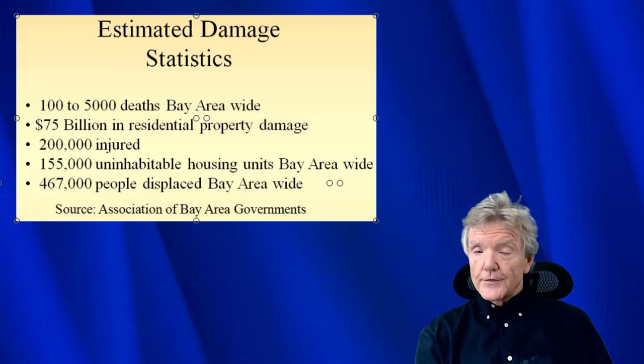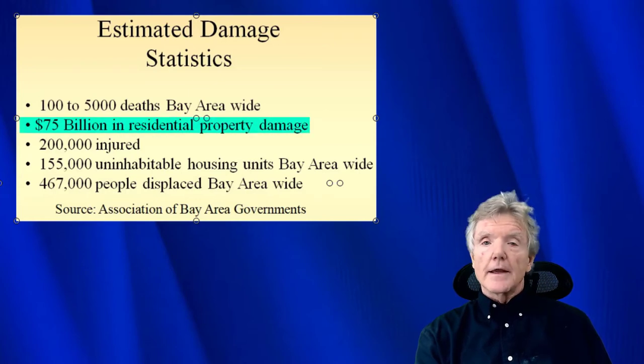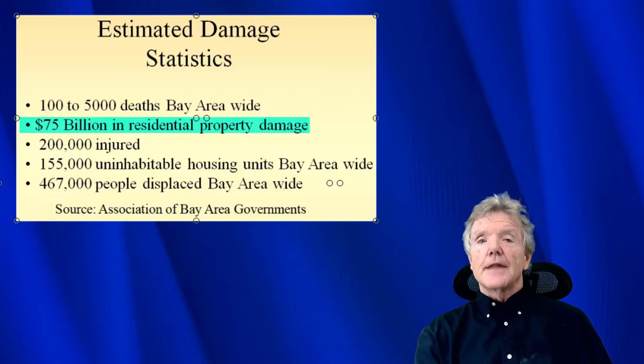Well, as you see in the statistics here, it is expected after the big earthquake here in the San Francisco Bay Area, which we just saw is impending, that there will be $75 billion worth of damage to residences. And that's a lot of people's homes. And the amazing thing about staples is they have a lot of resistance to earthquakes if they are installed properly. And that is exactly what this video is all about.